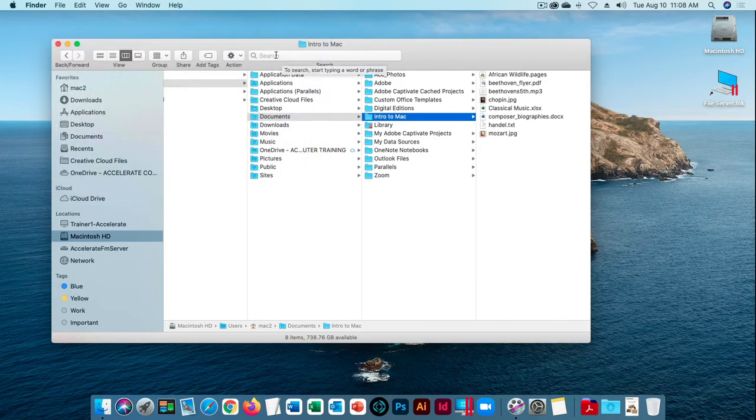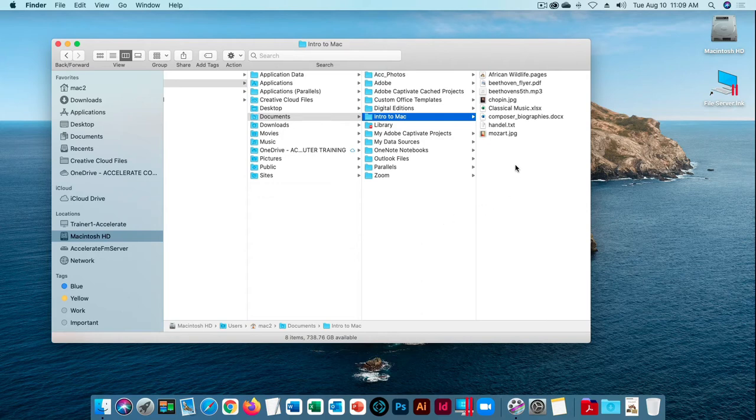As part of the toolbar at the top, there's a search box, right? We'll get into searching for files a little bit later, but just pointing that out, that you could easily initiate a search of the current folder by just typing a word or phrase into that search bar in the toolbar at the top.